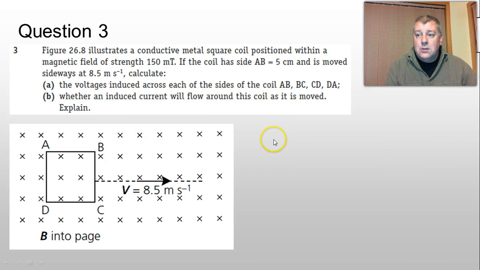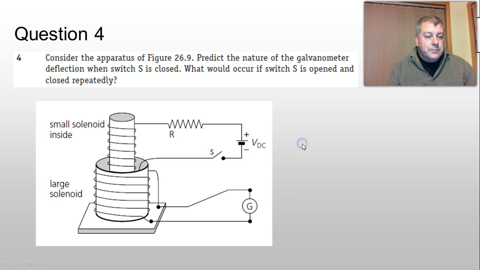So here, just recognize that these bits of the coil won't be cutting magnetic field lines, so they have nothing to do with it, and then you've got to use your generator rule to work out the direction of the current in each of these parts and then determine whether a current will flow. But you can work out the EMF for the various sections. Alright, so this one you've got to do.